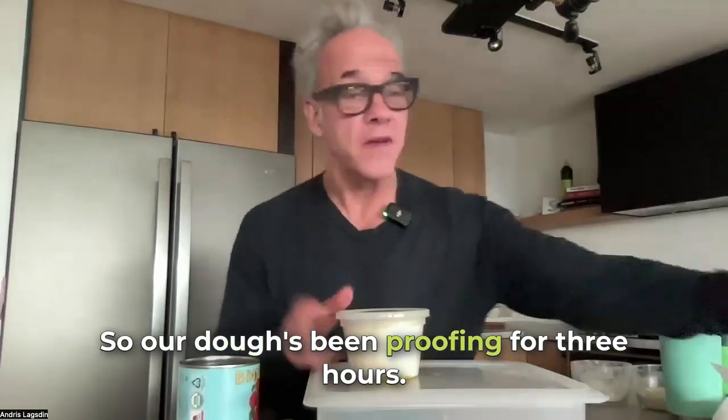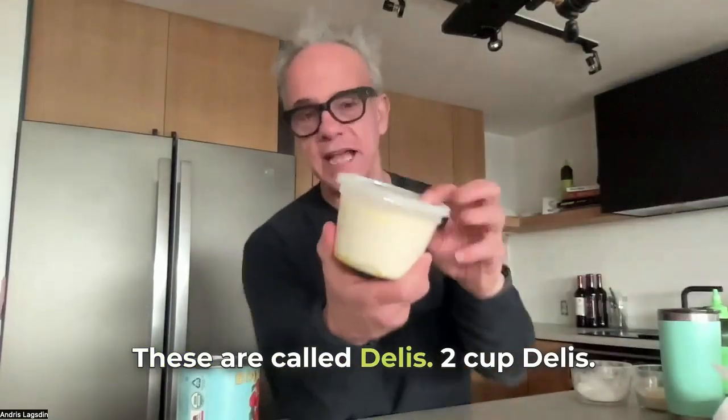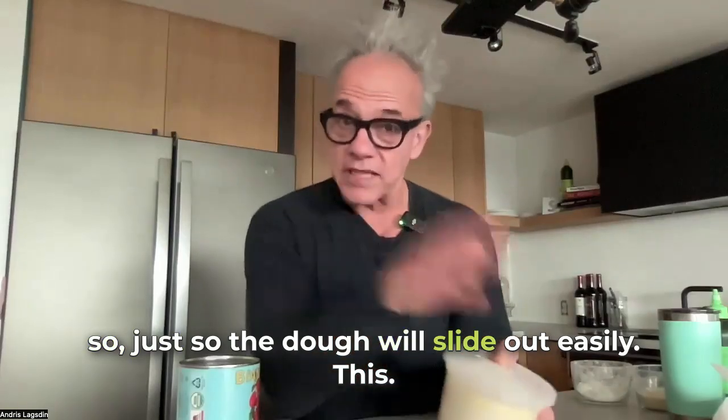So our dough has been proofing for 3 hours in the dough box. I just put a little olive oil around them, in these 2-cup delis, just so the dough will slide out easily.